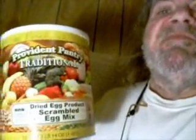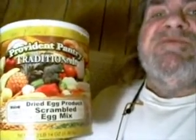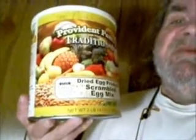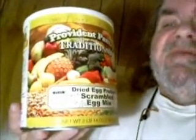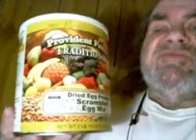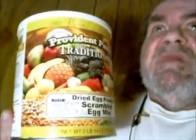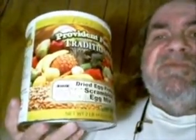The second part of the question is: what is my favorite food prep for an SHTF situation? That would be the egg powder mix that I have here. This is Provident Pantry, and it's called a mix because it has whole egg powder mixed with powdered milk — that's all it is. All you do is put a third of a cup of egg powder, a quarter cup of warm water, mix it up, and it's ready to go. It makes beautiful fluffy omelets, fluffy scrambled eggs, and it works very well with baked goods also.